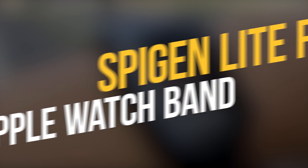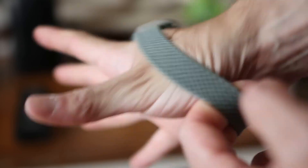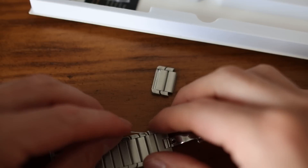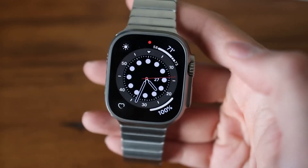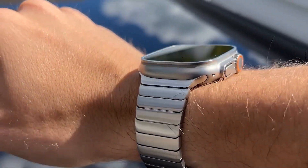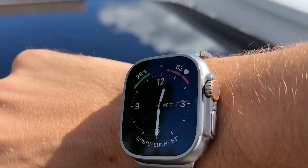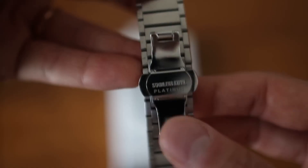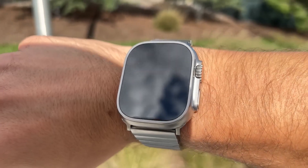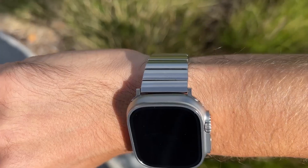Number 3: SpyGen LightFit Apple Watch Band. The SpyGen LightFit Apple Watch Band proves you don't have to break the bank to find an Apple Watch Ultra strap. Available in khaki or navy, the strap is made with lightweight and flexible material so it will always be comfortable on your wrist. For the best possible fit, there is an adjustable loop band on the outside of the strap. Key features: made with lightweight and flexible fabric; adjustable loop band to help you find a perfect fit; available in khaki and navy.